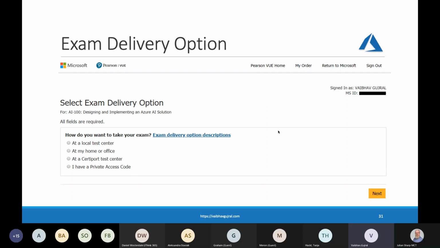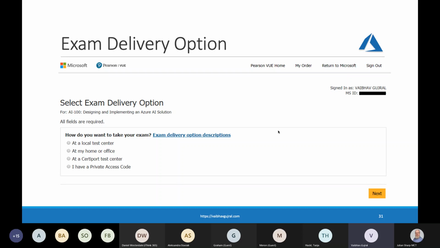I'm based out of United States. Here we have Pearson VUE. When it takes you to Pearson VUE website, it will give you different options for how you would like to take the exam. You can certainly go and take the exam at a local test center. You can take it at the convenience of your home or your office, which is known as a proctored exam, where there is a person who monitors you while you are giving your exam.